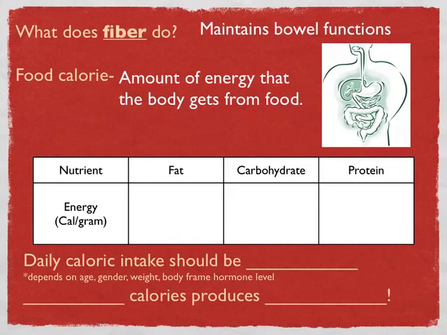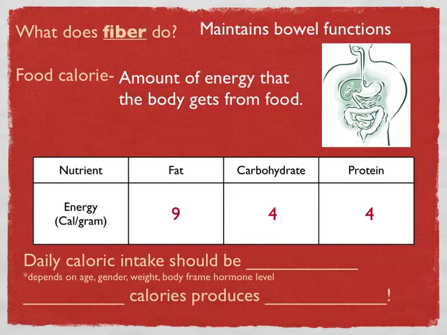And different nutrients have different amounts of calories in them. And you guys probably had to learn this in health. How many calories are in a gram of fat? 9 calories. Carbohydrates and proteins have 4 calories per gram. 9, 4, 4. So when I swallowed that fingerful of Crisco, if I had kept it down, that 20 grams of Crisco would have had about 180 calories in it. Carbohydrates have 4, proteins have 4.